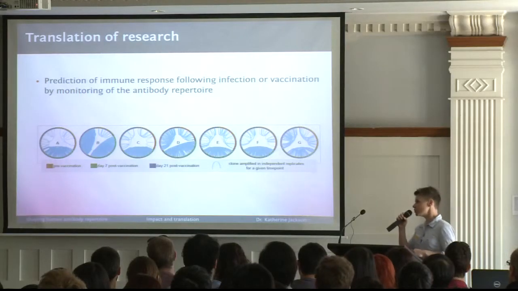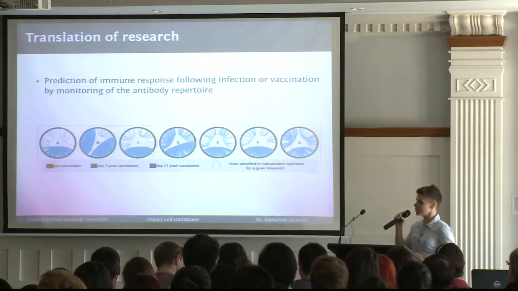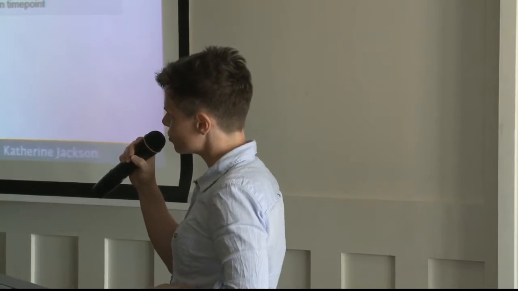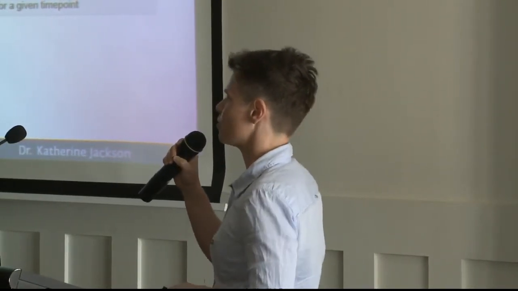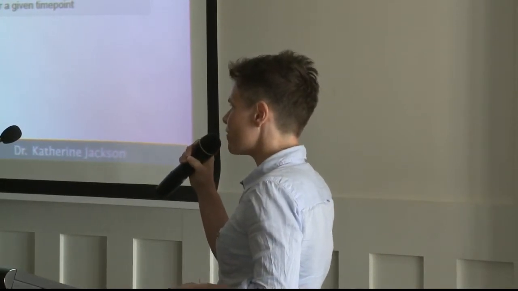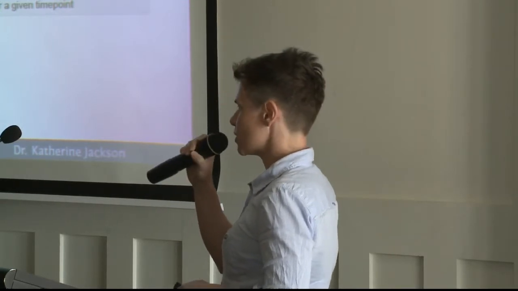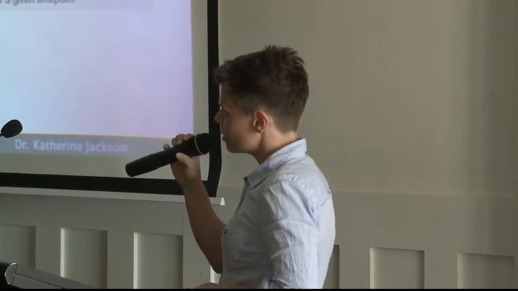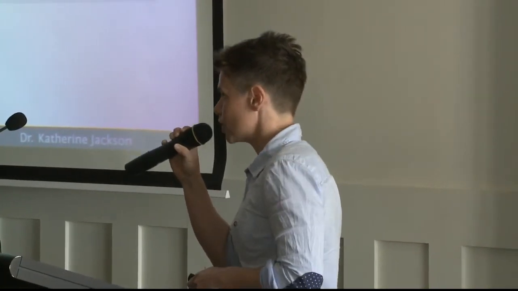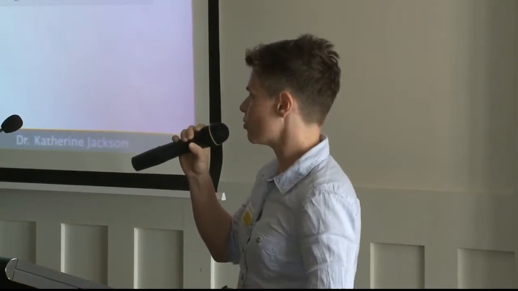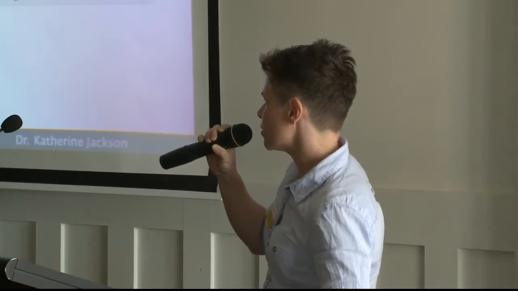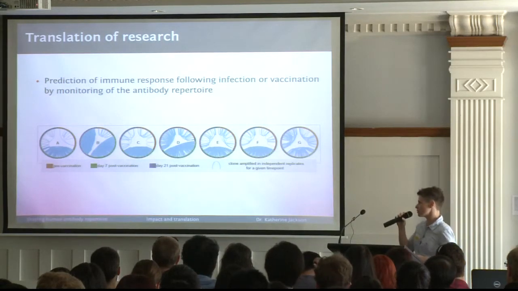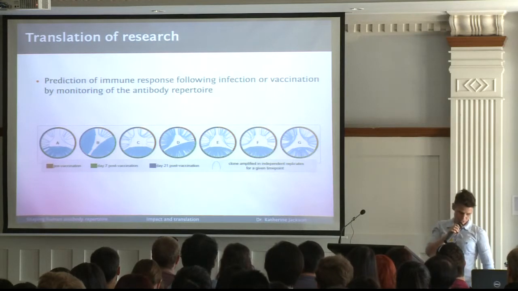We're also able to use these approaches for monitoring immune responses. Here we have seven different individuals and we're looking at their response to influenza vaccines — just their annual regular seasonal influenza. If you focus on individual A, there are three different colours around the arc representing different time points: red is before vaccination, green is seven days after, and purple is 21 days later. The more blue lines there are, the stronger the antibody response. Individual A made a good response at day seven and it had fallen back to background by day 21. All these individuals make slightly different responses, so there's a fair amount of variation. We're not only able to detect responses but, because we know the antibody sequences that are actually responding, we can start to characterize the response and look for similarities in the types of antibodies that people make in response to the flu vaccine.